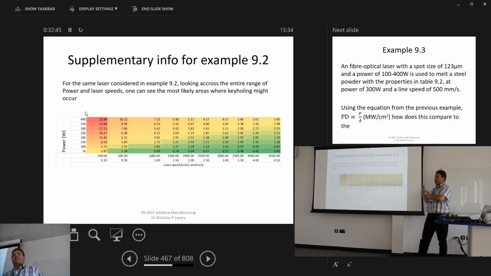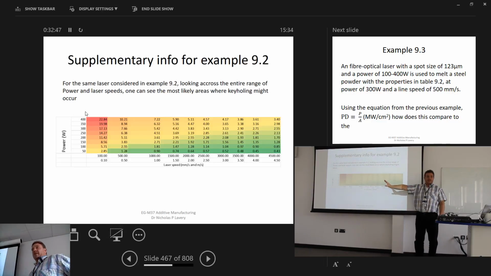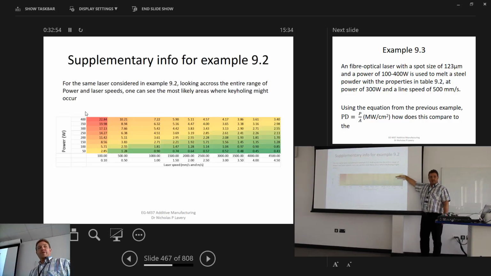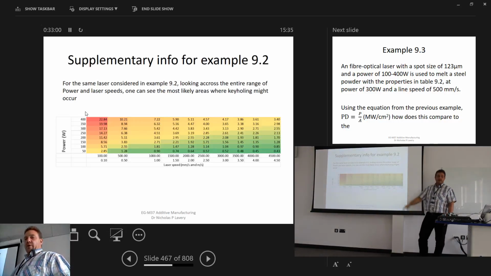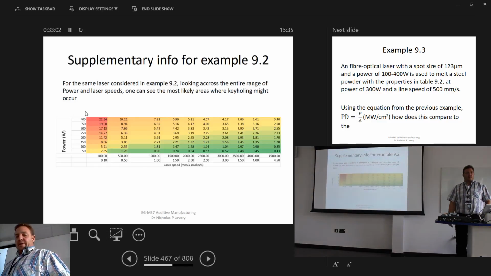You can see quite clearly: low speeds, high power, high likelihood of keyhole melting. High speeds, low power, you won't even be melting, and the normalized enthalpy is down here quite low. So again, even for complicated equations, it is quite logical, what you'd expect.